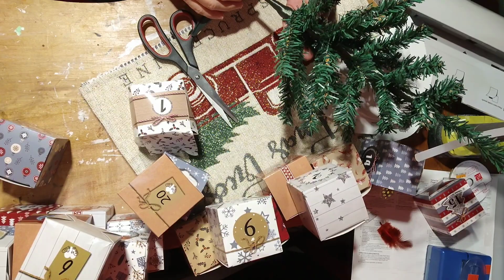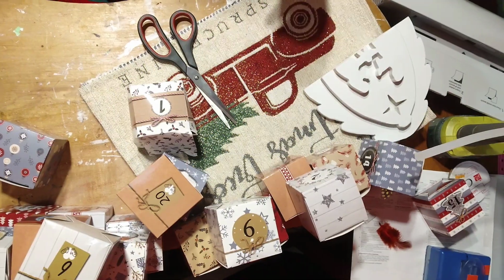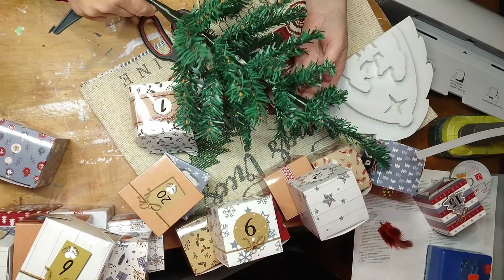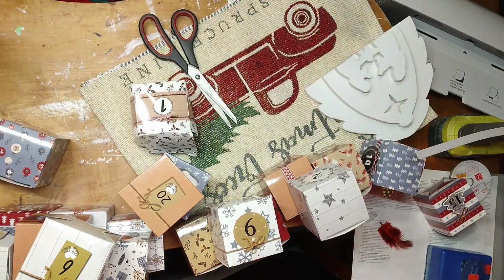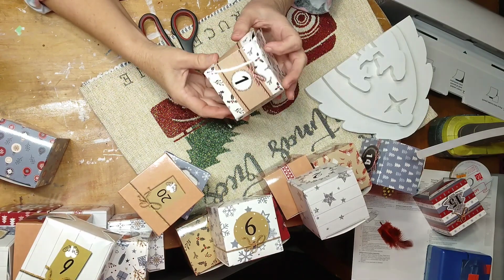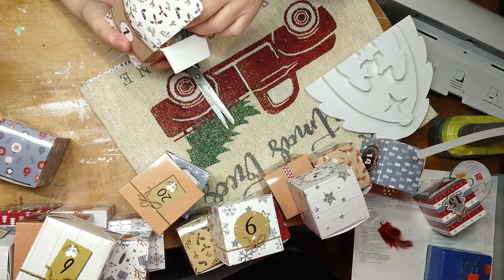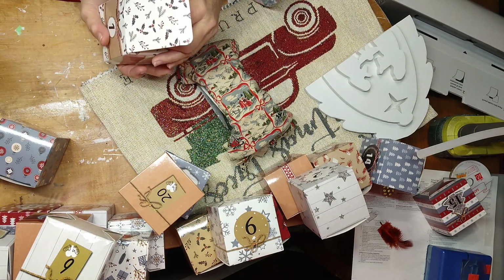He sent me all these little boxes, and each box has a different little craft item in it, and he did send me a tree, also a large tree, but I'm just going to use this little small tree so I can get it in the film for you to see it.